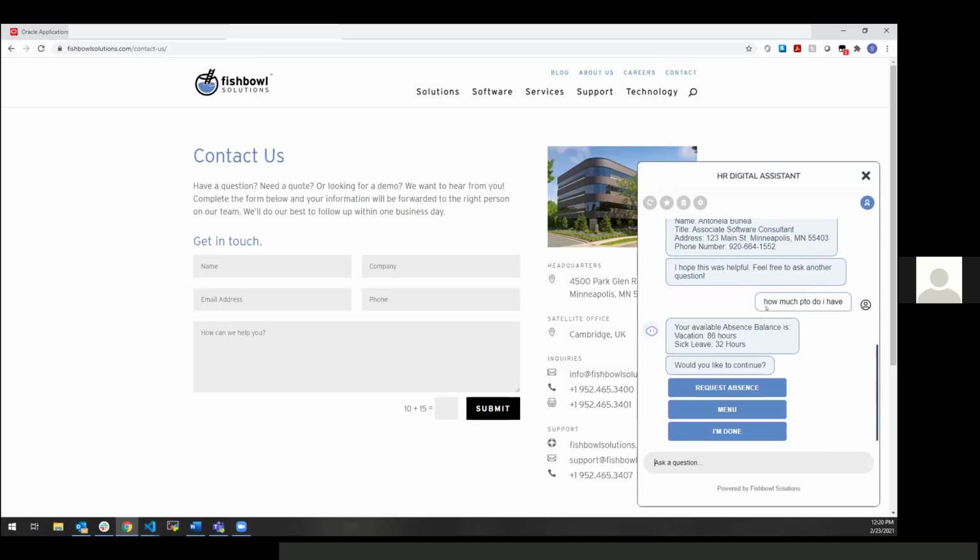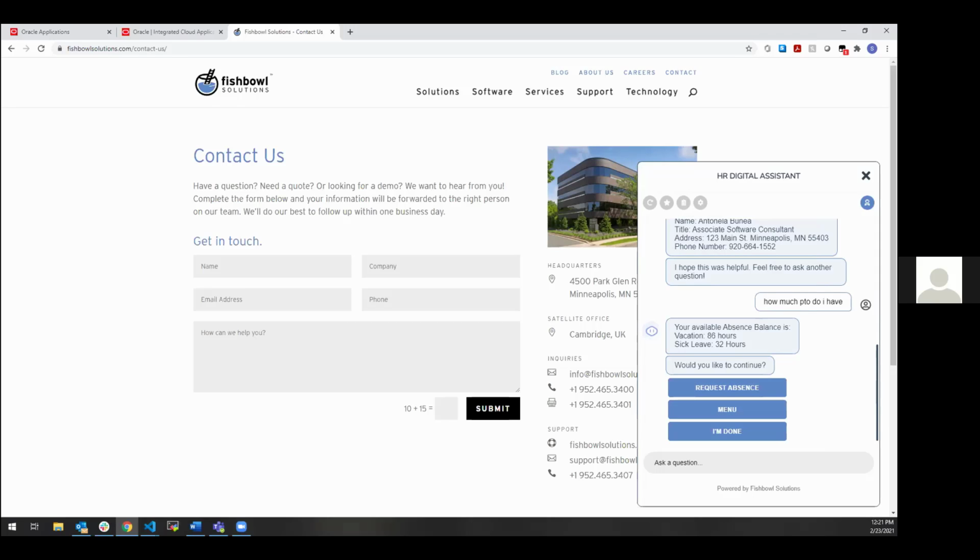So you can see how we can ask the same types of questions on these different platforms, on PeopleSoft, on HCM, on any number of systems, and get similar answers even though the backends are completely different. And then just like the other one, we do provide the button to request that absence. We like to go to the next logical step to go with their users so they can be helped fully. Thank you, Jason. Back to you.